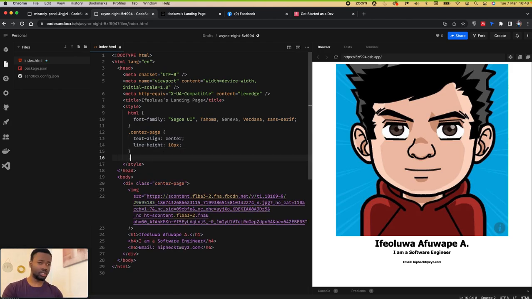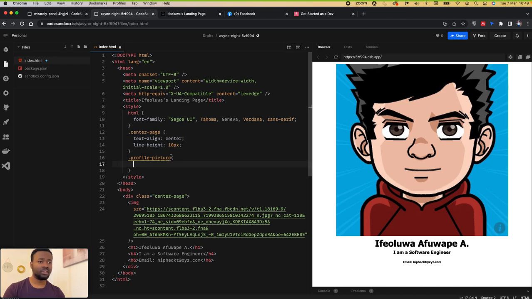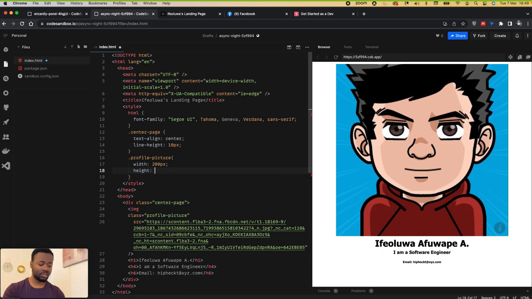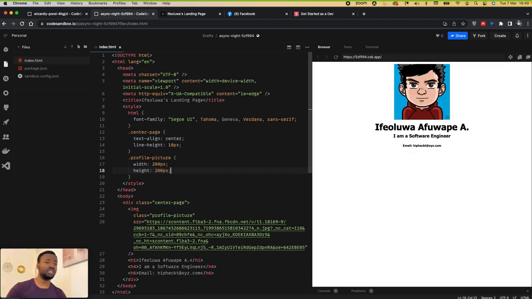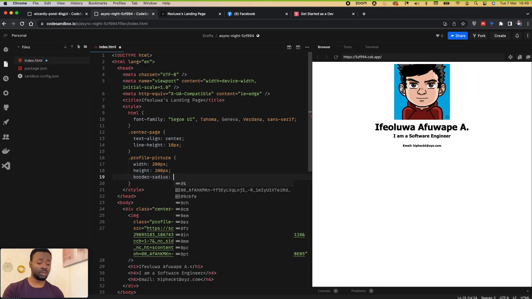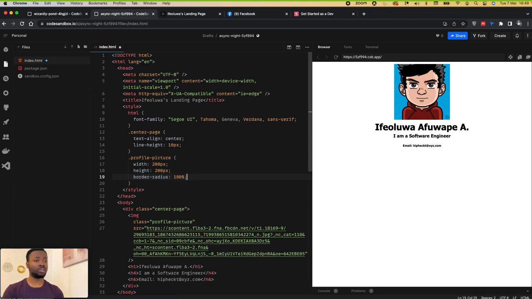And then next is for my image. You see I'm taking it in order of hierarchy, center page first, and then my image. So I'm going to say profile picture. So I'm going to give it a class. Let's just put it here, class. So what I'm going to do now is the width of my image. I want it to be just 200 px, and then my height as well, 200 px. Of course, you can do height auto, it will automatically fit. But I also want it to be round. I don't just want this kind of image, so I'm just going to say border radius. We're going to put this into use as we go, but for this we're just going to do 100%, which means I want everything totally curved. You see my job is almost done.